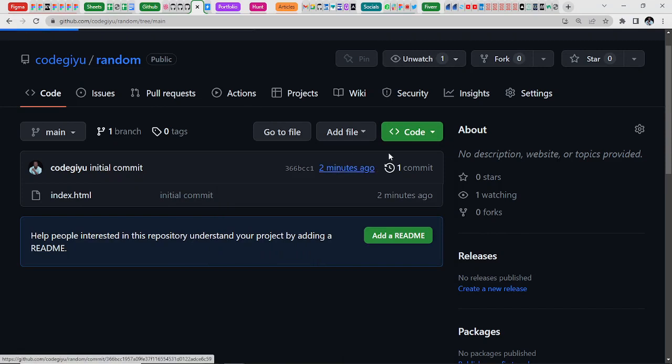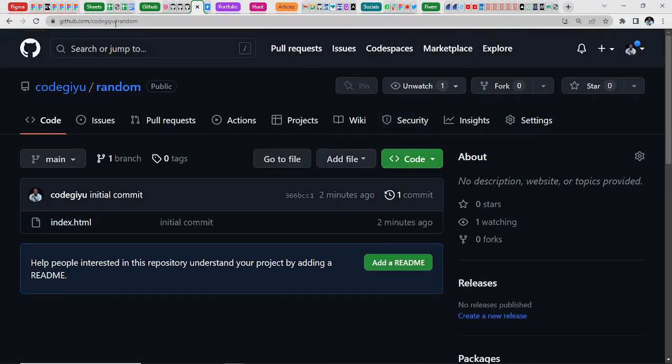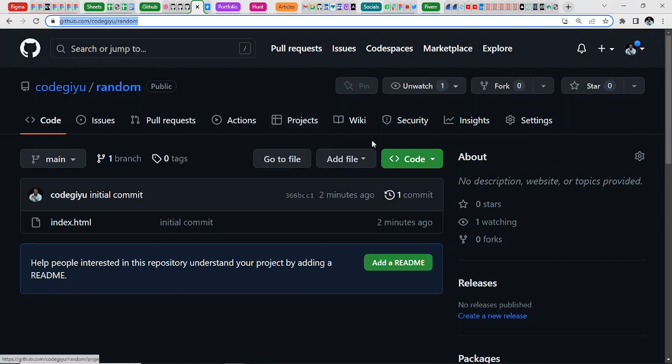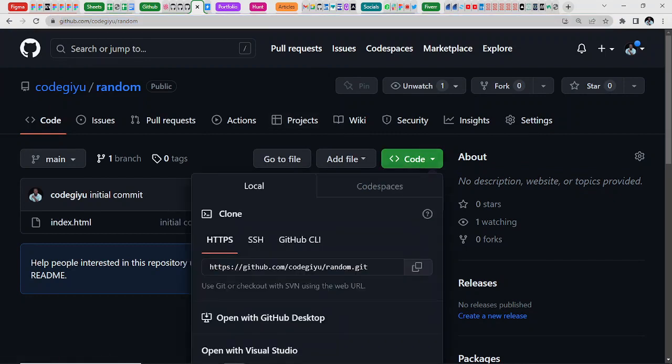If you don't want to take from the code, it's still the same thing. See, this is github.com/codeview/random. You still see the same thing. Whether the .git is there or not, it will still work. So when I copy this, I'll delete the .git when I'm using it.